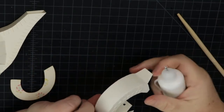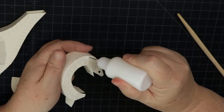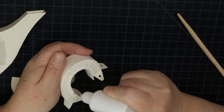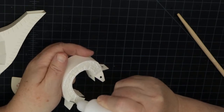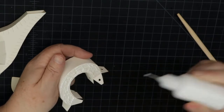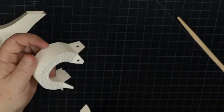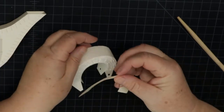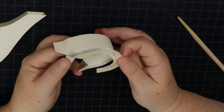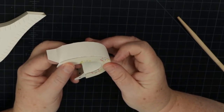And I'm putting it on the first side I glued. So there's a possibility that you will see just a smidgen of the tabs on the edge, but that's where, like I said, the inking comes into play. Just make sure you have the right side panel. Then I would start at one side and go to the other.